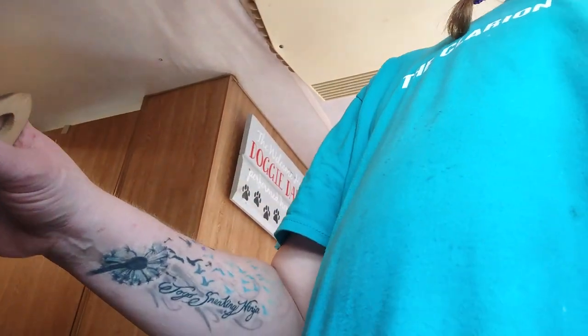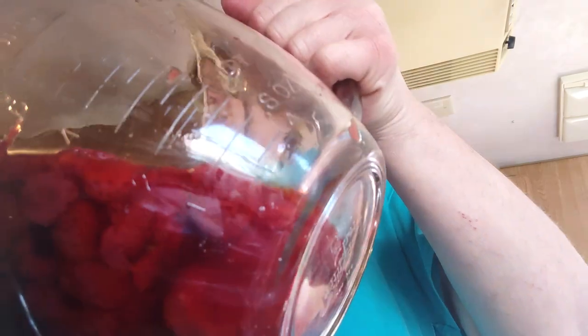Okay, now I'm going to stir in 3 quarts of berries and liquid. So. I'm stirring it, I'm stirring it. Oh, they're all in there. Oh, they smell good. I love strawberry freezer jelly.